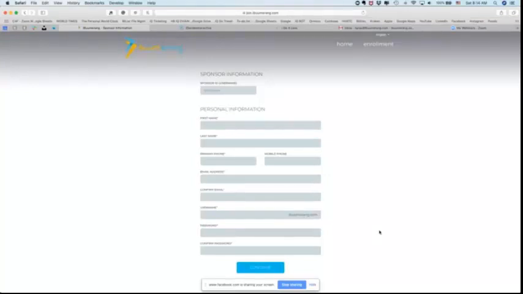You send them to your replicated website, tell them to click join now in the upper right-hand corner, and what I like to tell people also is make sure that when you get to the sponsor information field, your sponsor information is in there. And then they can proceed with confidence and everything works just fine. We've had so many people signing up this week, thousands and thousands of people signing up this week absolutely successfully.